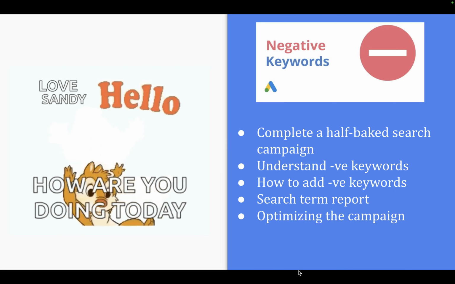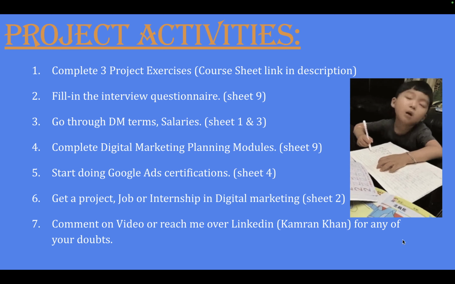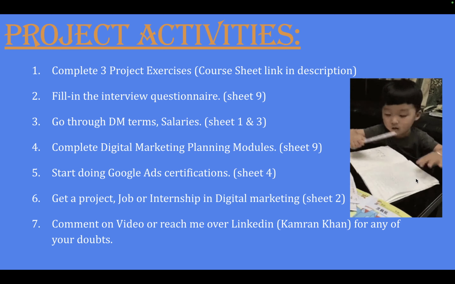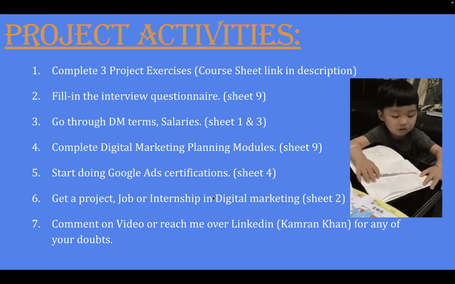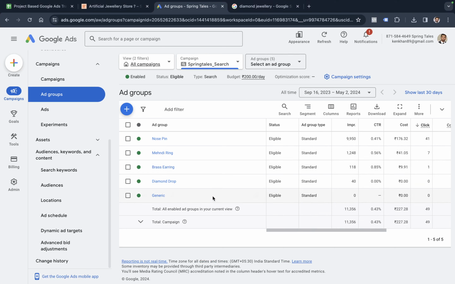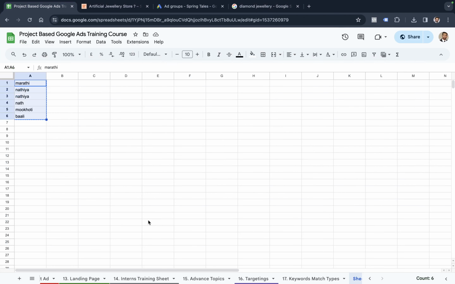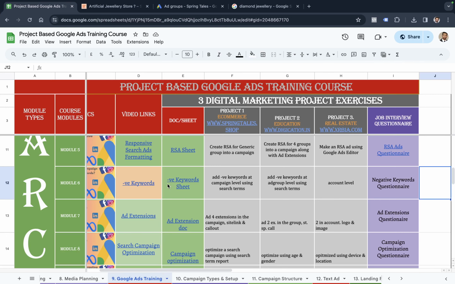So now you know how to go through all of these options. Now, people who are not feeling sleepy already while still with me while watching this video, I want them to complete a couple of project-based exercises. Now, these activities are for people who want to learn digital marketing practically. So you have to simply get into this project-based Google Ads training course. You have to come under Google Ads training sheet, go to this module of negative keywords. Now, what I want from you is to add negative keywords at campaign level using the search term report. Now you know how you get into search term report.